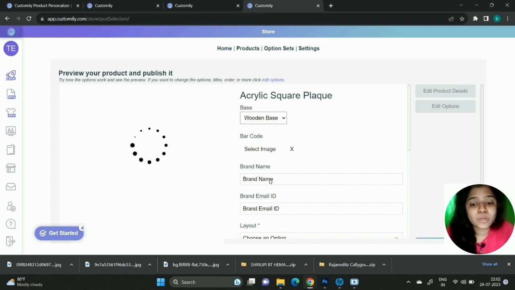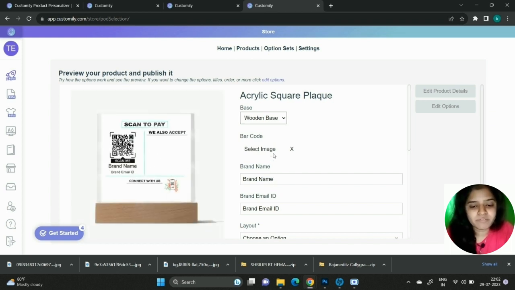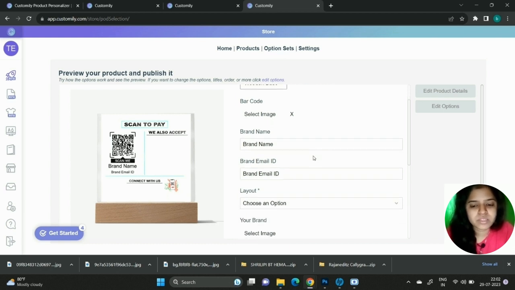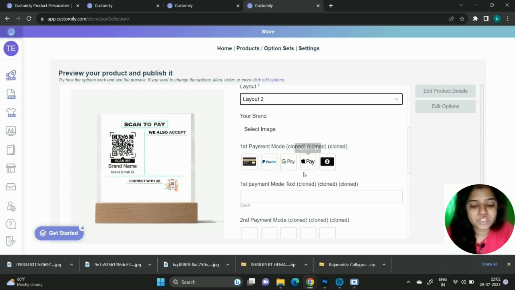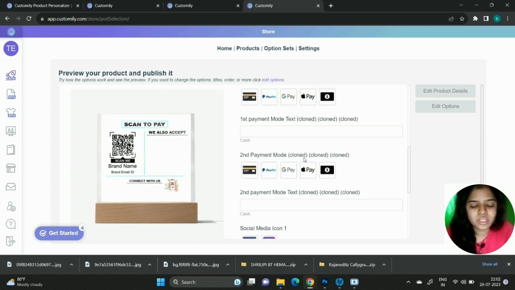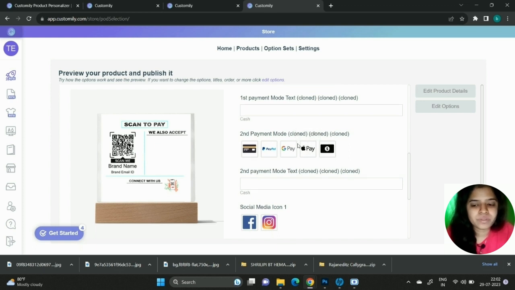So see here, a clone is coming for each layout which I have created. So now I will replace those lines, and you can see the text which we have written, as in cash, is showing over here.